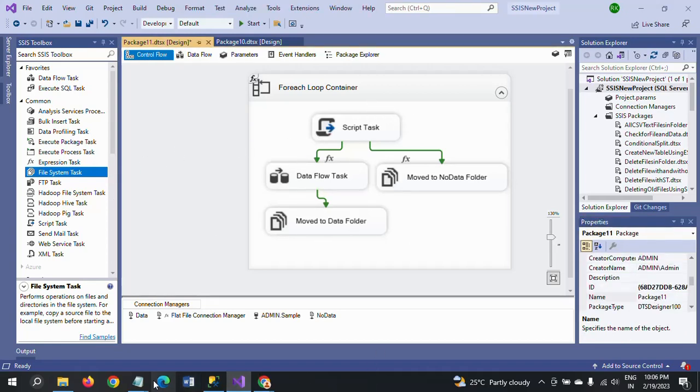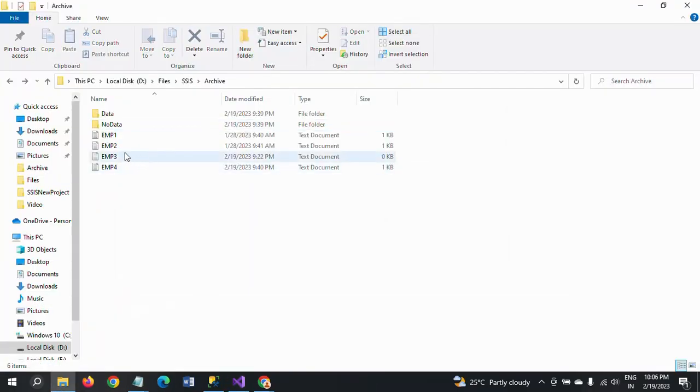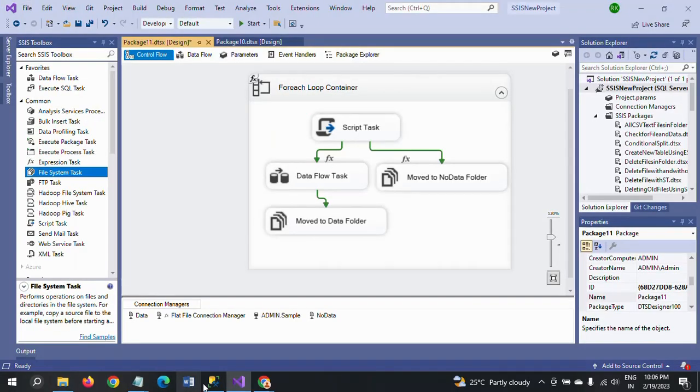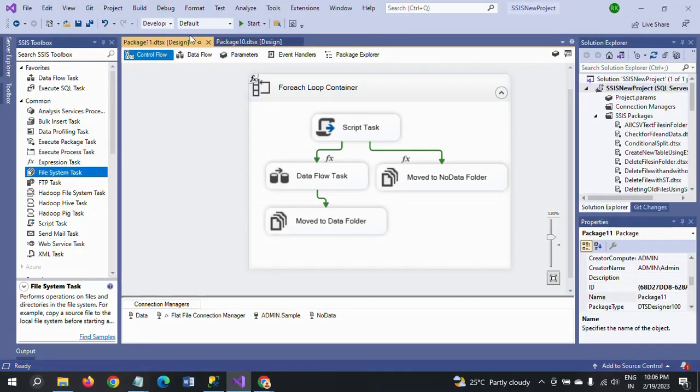So everything is set. Now I am going to run the package. After running the package, the data files are moved to data, and no data, empty files, are moved to the no data folder. Make sure there is no data in those tables as well.